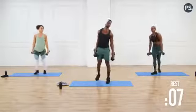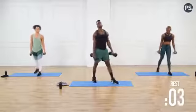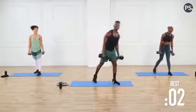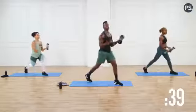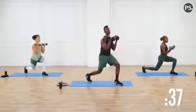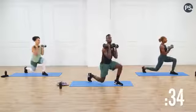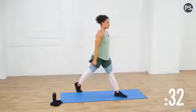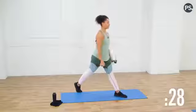We're gonna trade legs. Left foot is forward. Our right knee is gonna get as low as we feel comfortable as we bicep curl, ready. Go. Now, I like to take my knee down and tap it gently to the ground to show off that range of motion. If that's not comfortable for you, find the level that is, how low you feel comfortable going.